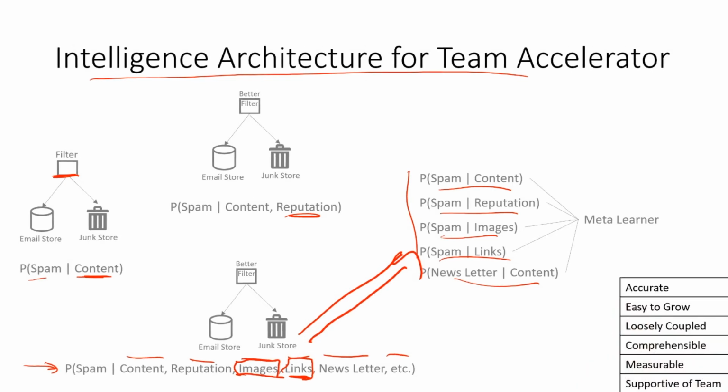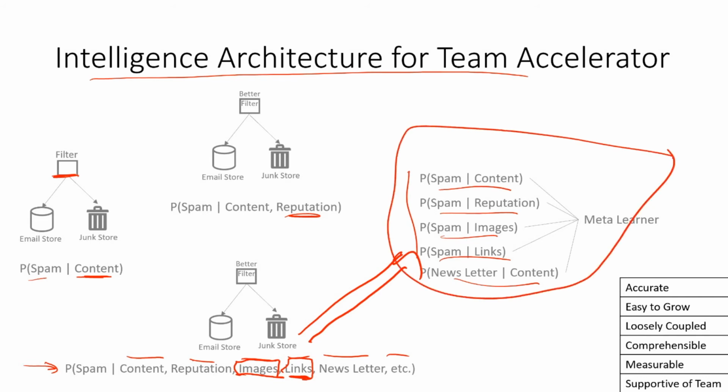And you could argue, is this setup with the meta learner more or less accurate than the monolithic model? Is it more or less easy for a new person to come in and add to the system? Is it more or less coupled? Are the mistakes more or less comprehensible? Can you tell better with the monolithic model or with this pseudo-stacked model how much each feature set is adding to your overall accuracy? And which one would be easier just in general to keep your machine learning scientists from strangling each other and not getting stuck in a lot of politics?